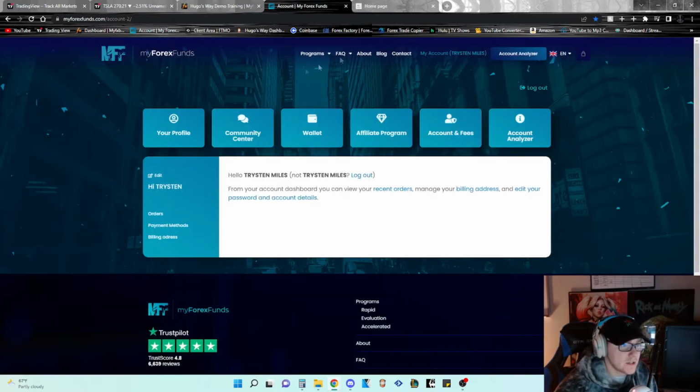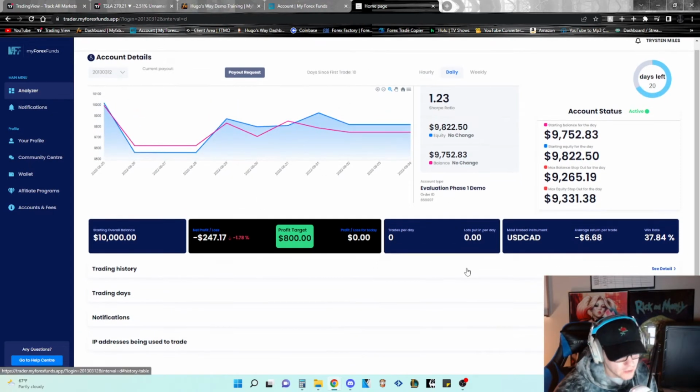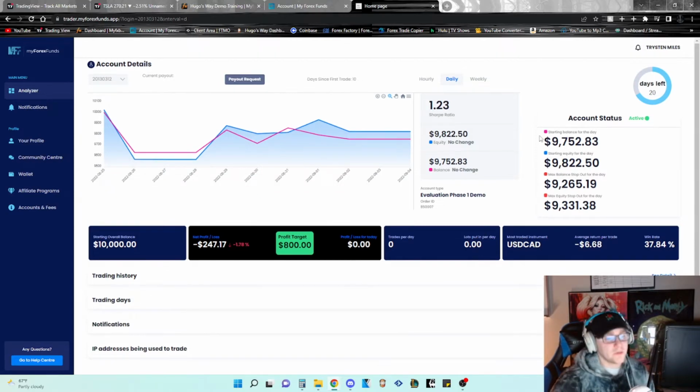Let's take a look at my Forex Funds little 10,000 account here. I'm not expecting anything huge, honestly. I'm expecting to hit like 2 to 5% a month. I did do the statistics here, with all the testing I've done. I'm not sure if I wrote it down in my page here. So I did write it in my journal here.